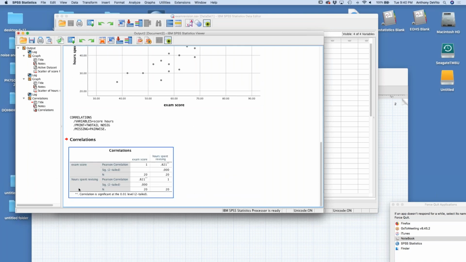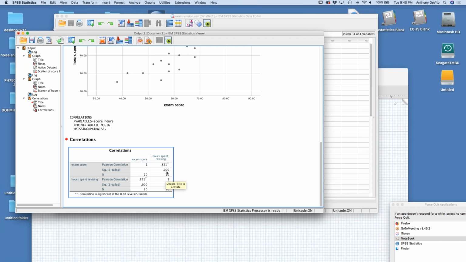Let's see what I wind up getting. Okay, so now it actually calculates it. It looks for the correlation between the exam score and the exam score, which is going to be a correlation of 1. The exam score and the exam score is the same for each individual person. That really doesn't tell us anything. But when I look at the correlation between exam score and the hours spent revising, look at this, it's 0.821. This just repeats it again: hours spent revising and exam score, 0.821, same value, just like drawing the graph two ways. So 0.821 is our important number here.